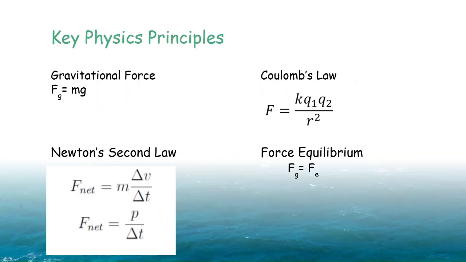Moving into some key principles in physics, the gravitational force equation, which is the force of gravity, is equal to the mass times gravity. It allows us to find the downward force on a piece of tape. Since the tape is floating, by Newton's second law, the change of momentum is zero. So it is an equilibrium and the net force is zero. The attractive electric force from the top tape on the bottom tape acts in the positive direction to balance the negative charge from the force of gravity.